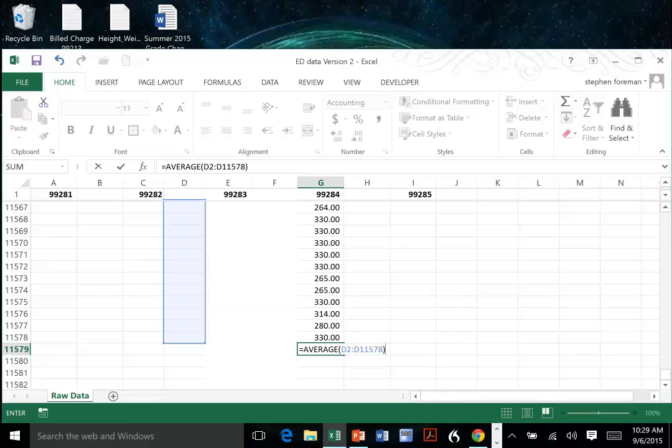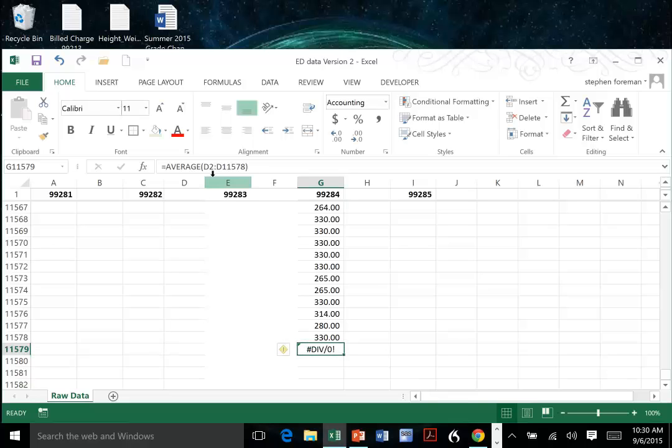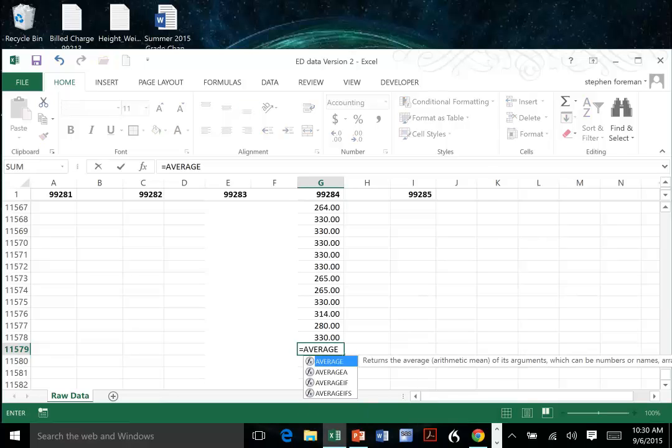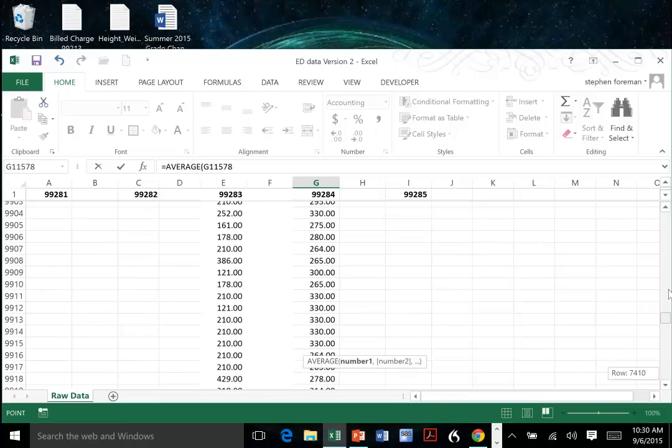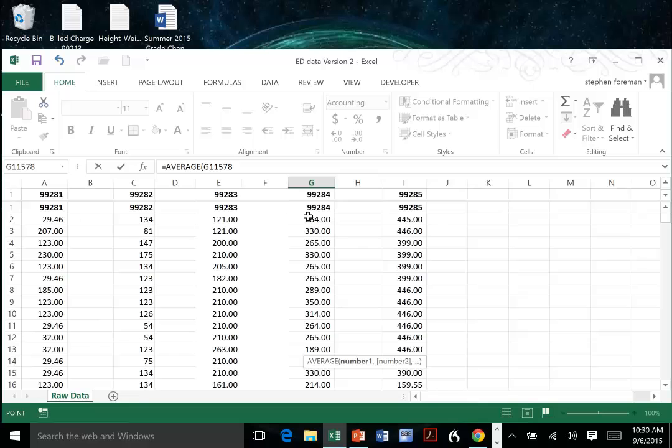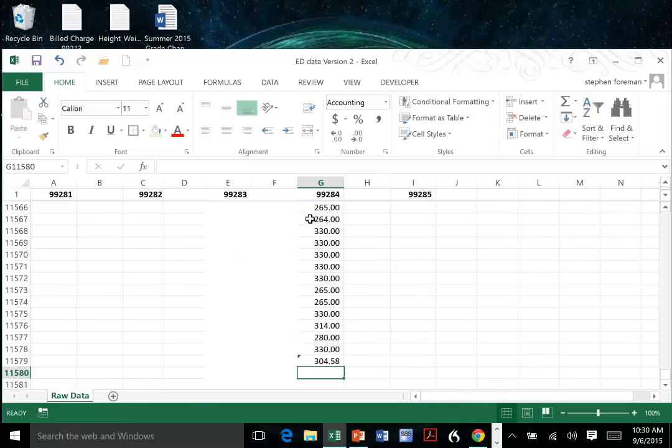Close the parentheses, enter. So the mean is $304.58.